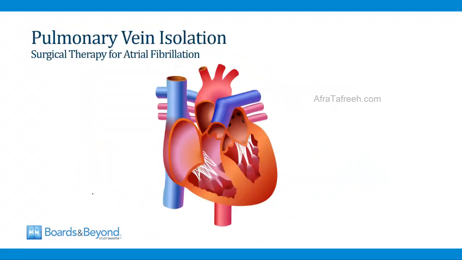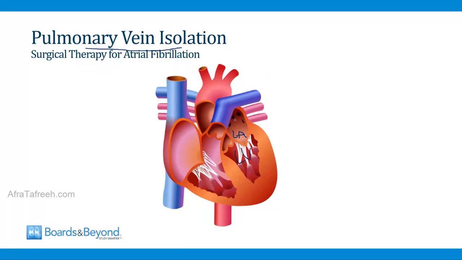There is a surgical procedure that can be used in patients who have refractory atrial fibrillation. This is atrial fibrillation usually that's symptomatic and continues to recur despite medication. The procedure is called a pulmonary vein isolation. To understand this, let's look at this drawing of the heart here. This is the left ventricle and this is the left atrium here. And there are usually 4 pulmonary veins that drain blood into the left atrium from the lungs.